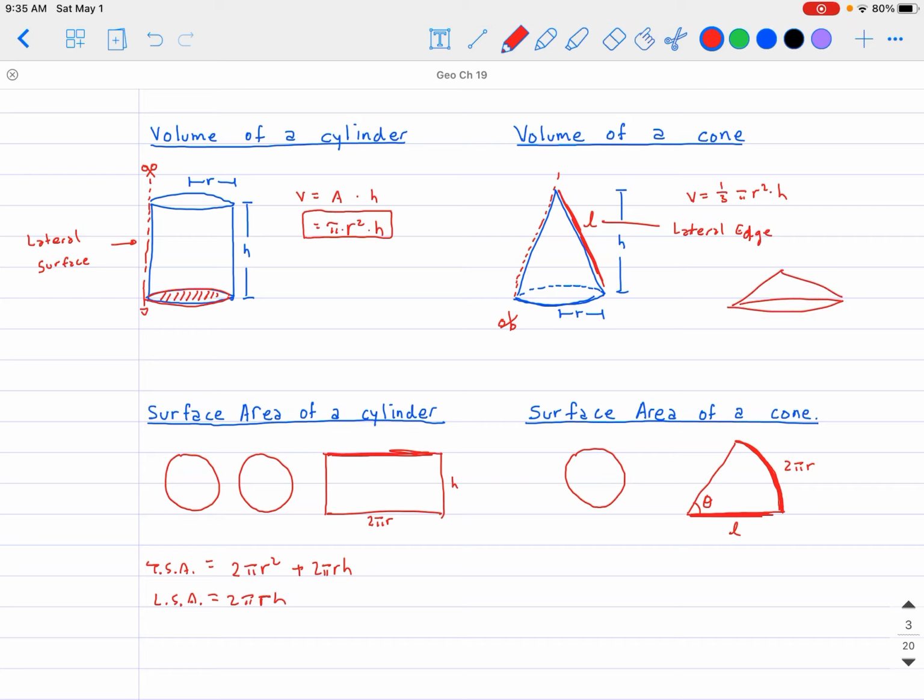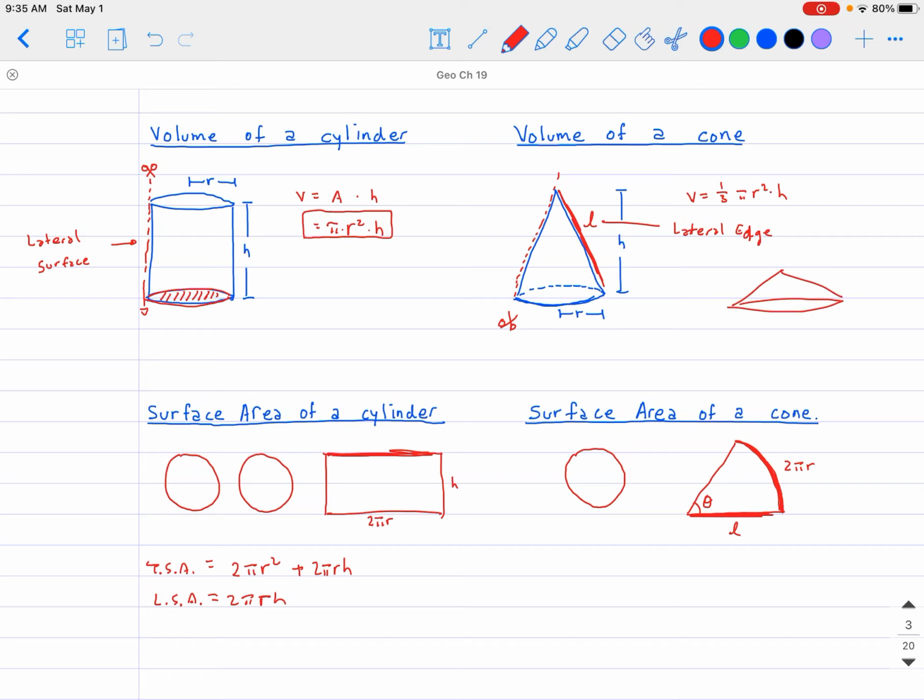So we can probably clean this up a little bit to see where that leads us, because we want to minimize the number of variables that we have. You'll notice that the 2 pi's will cancel each other out. And then we can do a little bit of multiplication. So r times 2 pi is going to be equal to L multiplied by theta. So that gives us a relationship between the three variables. Now, once we have that, we can think of maybe another relationship, so that way we can solve for it.